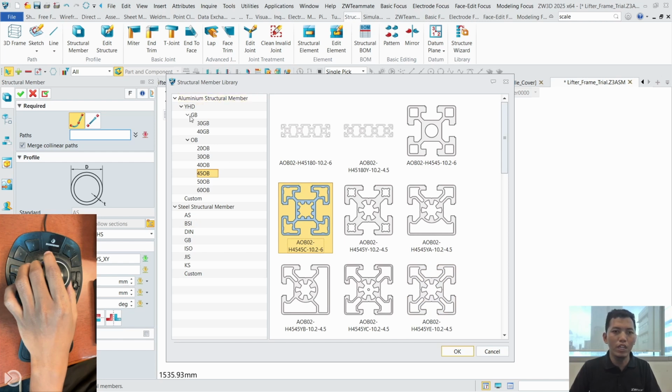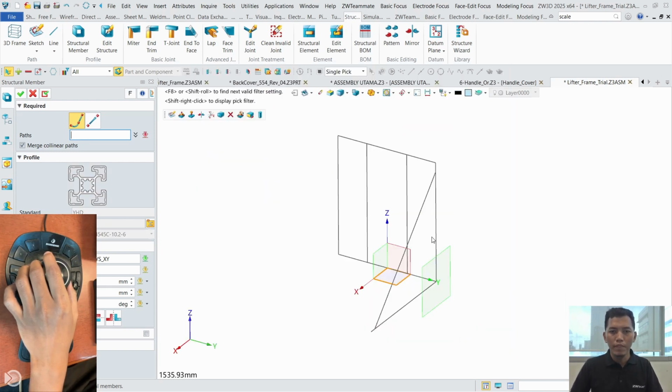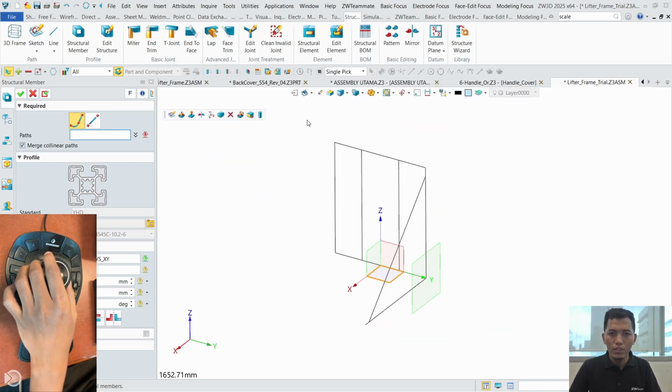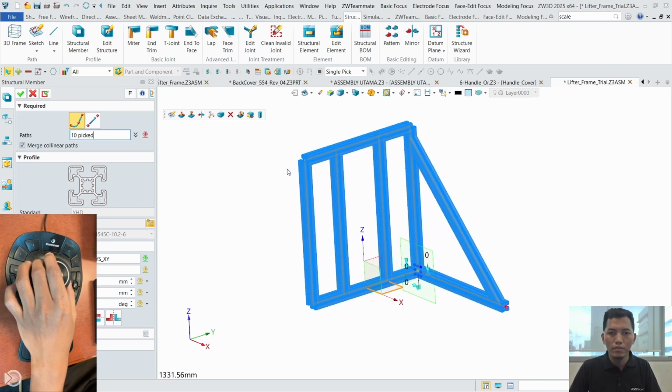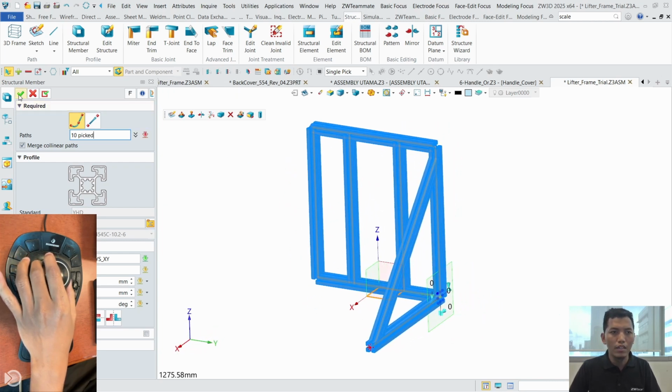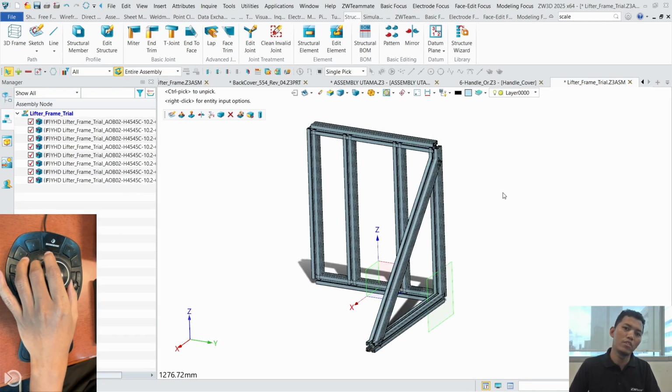So in ZW3D, you can also select all these profiles. The standards are already integrated and available by default in our ZW3D. So I'm going to select all the wireframe. Okay.